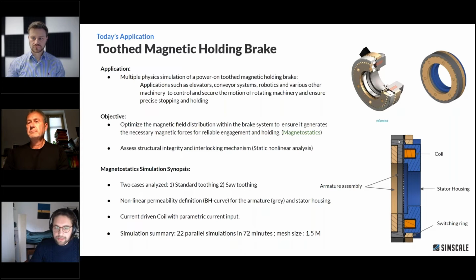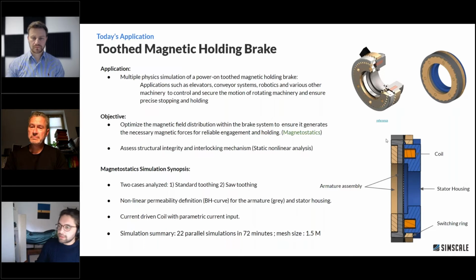Both the stator housing and the armature tooth section are set up in the simulation with a BH curve material so that we can investigate any possible saturation effects that could occur and really model the formation of the magnetic field accurately inside the magnetic circuit of this system.